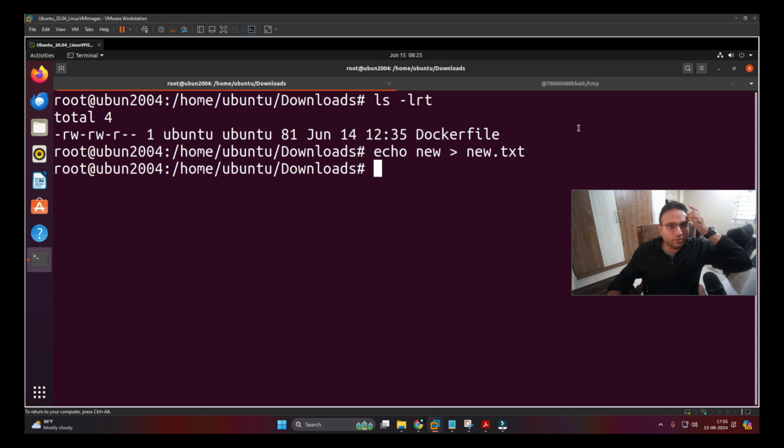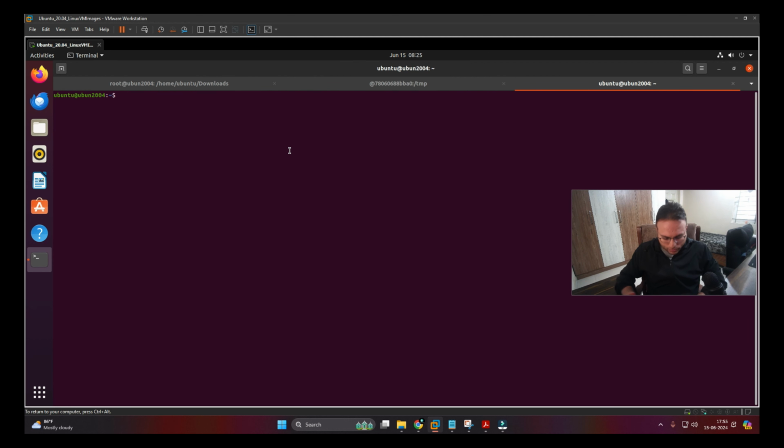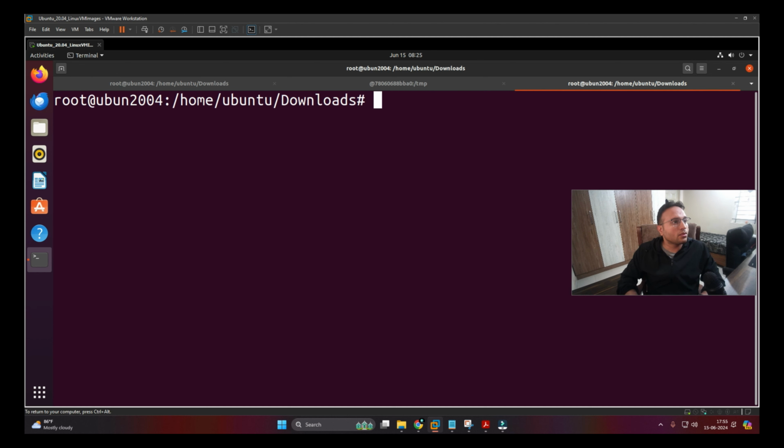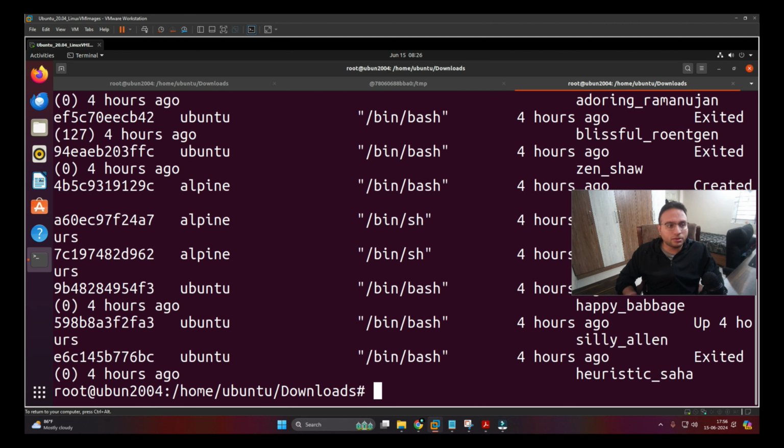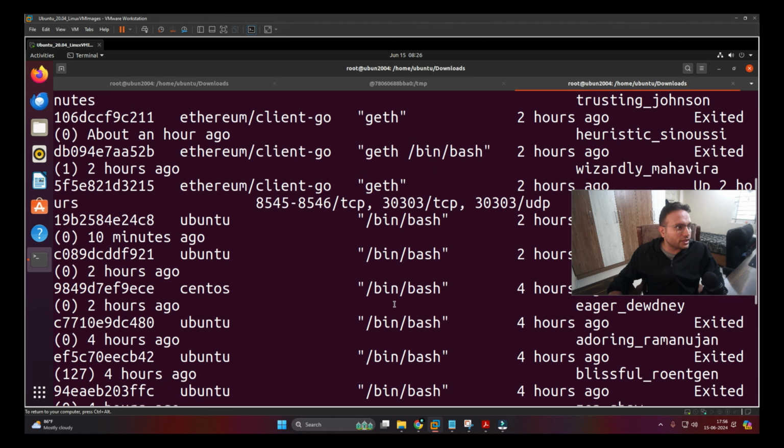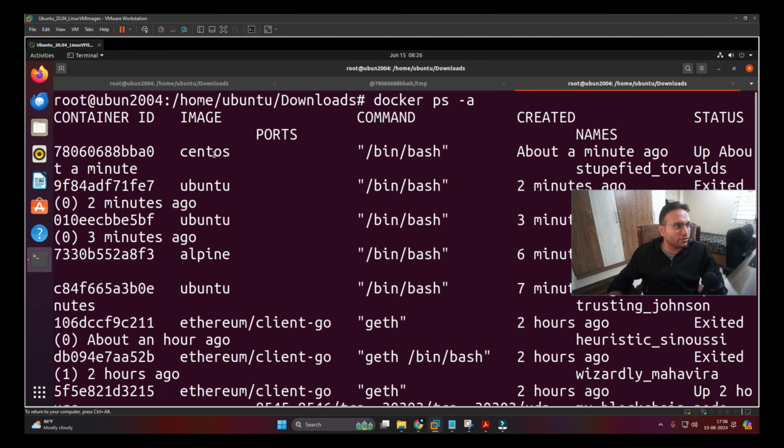Now what we have to do, we have to open one more terminal. So I'll run the command docker ps -a, sorry, it's ps -a. I'll run this command. So over here, I can identify a CentOS, a recent CentOS that I have run. So this is the one you can see. Okay. So what I'm supposed to do, I'll simply have to copy this. I'm utilizing it somewhere else.